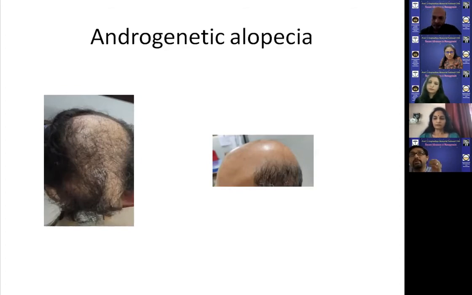And for correction, after doing PRP for grade 3 androgenetic alopecia, there is some recession of hair left behind. They can do a hair transplant to correct that. So that is how I tell the patient.